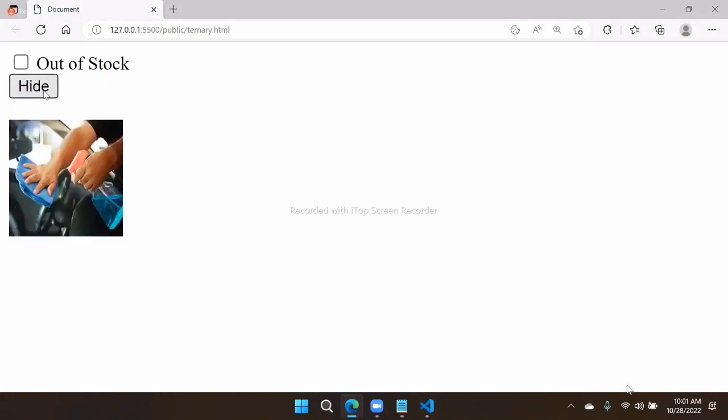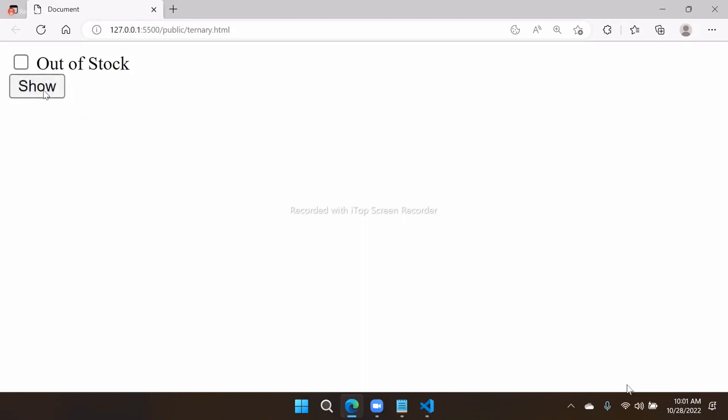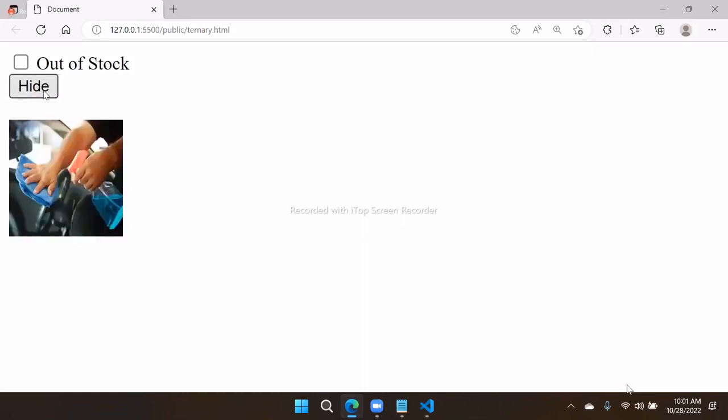The button text is toggling and the image is also toggling. Actually, these kinds of functions are already written in Bootstrap. If you remember, in Bootstrap you used collapse. Collapse is nothing but showing and hiding only. That means in the background of collapse, logic is written like this. Data BS toggle, data BS target. That is how all are designed.